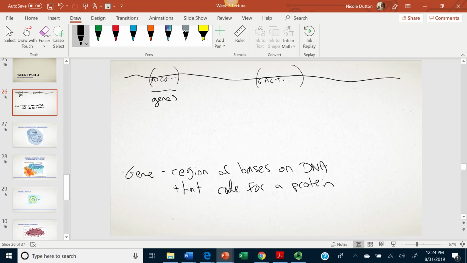So how does our body know where all of these genes are located in that mess of DNA? Well, each gene has a start and a stop: a promoter region that happens before the gene, and a termination region that happens after the gene. So we have a start and a stop to each gene.